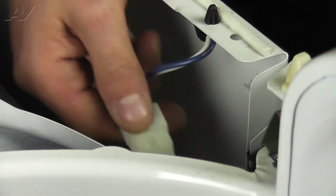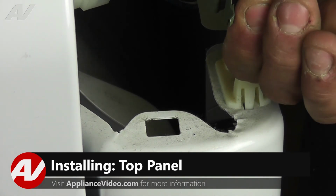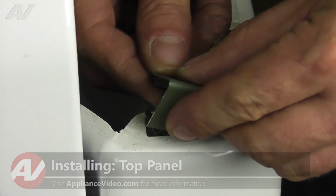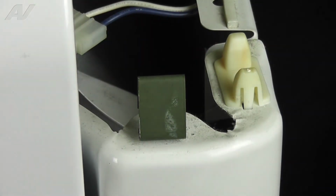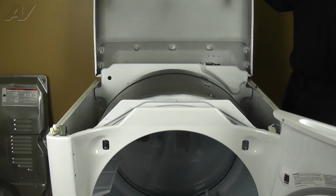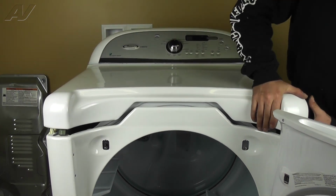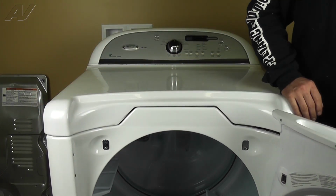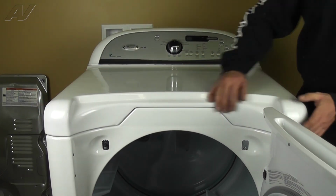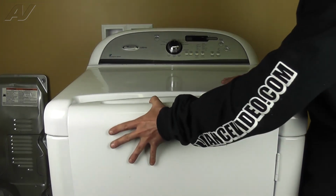Now we can reinstall the top. Before laying the top back down, make sure neither of the clips has fallen out. If they have, simply squeeze to compress the tab and reinsert it into the slot. Next, with the door open, bring the top down into place and apply pressure to lock it into the clips. Close the door, and this will complete your repair.